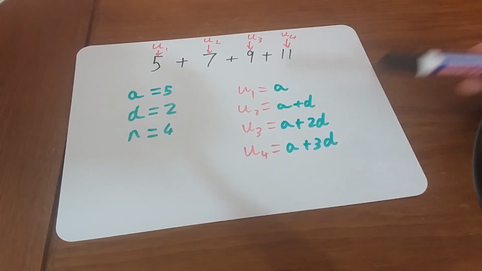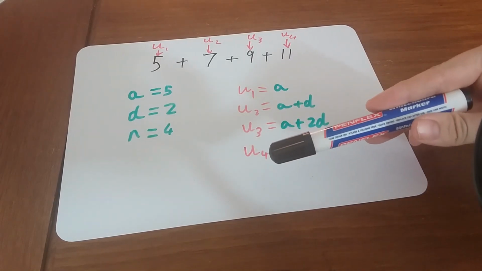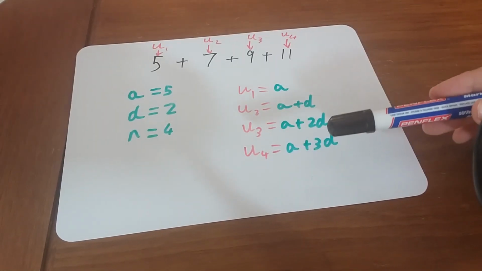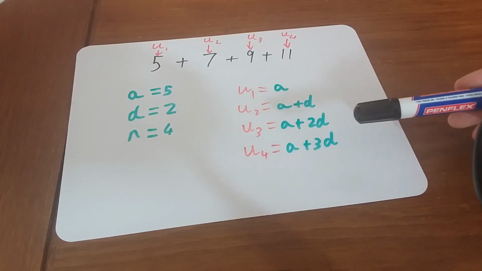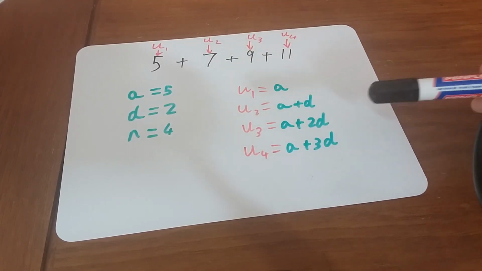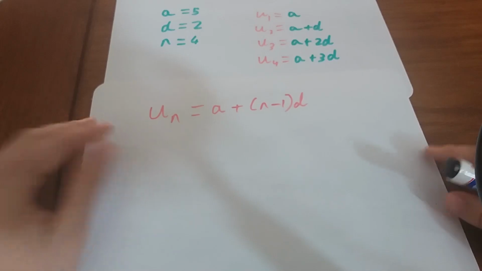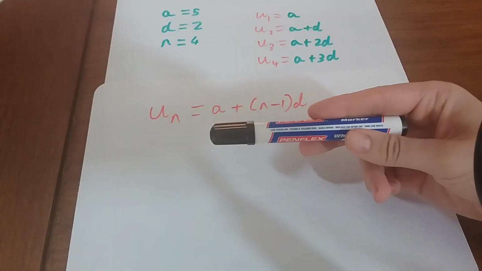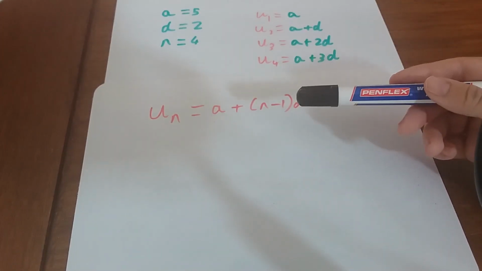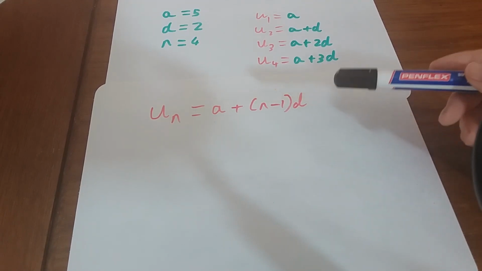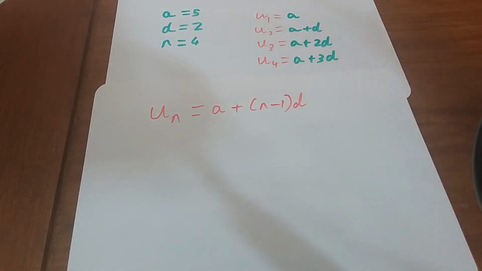What would be nice is if we could generalize this formula. So if we had any number down there instead of a 4, how do we get this number here? Well, it's lagging 1 behind. To get to the 4th term, we've done 3 jumps from the first term. So in terms of a formula, the nth term is the first term plus n minus 1 lots of the common difference. This is the formula for you to write down. It's like the nth term, like you did at high school. Write it down somewhere, put a box around it. We're going to try a question with it.